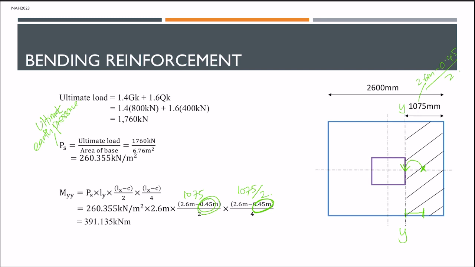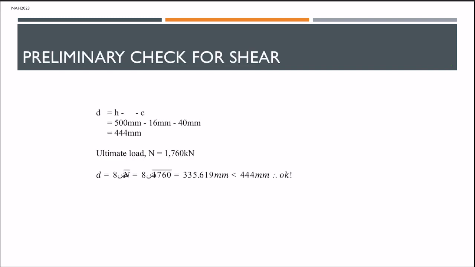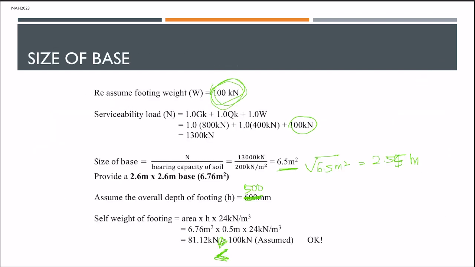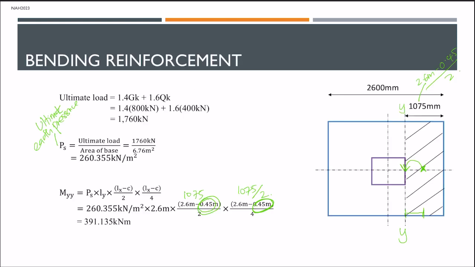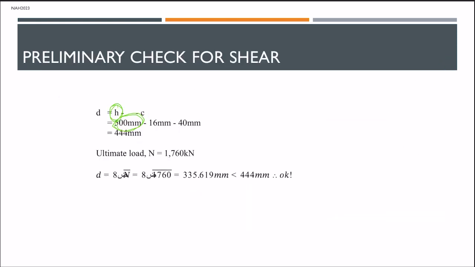Okay, and also need to remind, sini jangan lupa ini adalah column width bukan concrete cover. Because our column width is 450 mm. Jadi 0.45 meter. Right, so we need to calculate the preliminary check for shear. So as I mentioned, that's why I tak nak turunkan kalau boleh on the total height kan, here. Because 500 ni is the based on our assumption earlier. Yang kita assume masa kita kira for the footing di sini. Ni jadi you have to stick with that value.